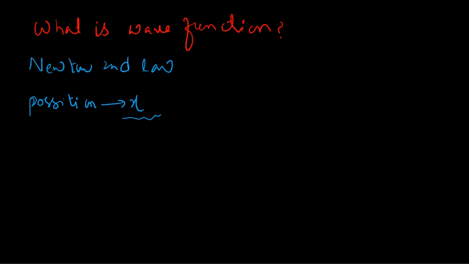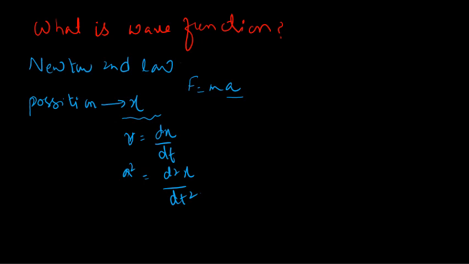First we know the position, then we can find out in Newton's second law the acceleration and the velocity. Velocity, you know, is dx by dt, and acceleration is the double derivative of x with respect to t. In this way we can find out all phenomena. First we need to know about the position of the particle.